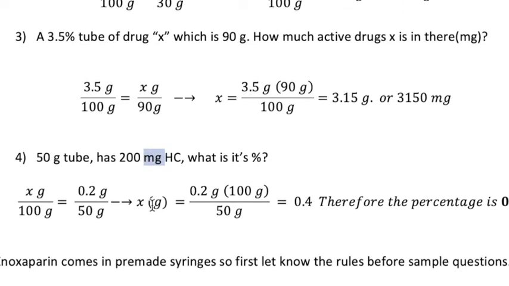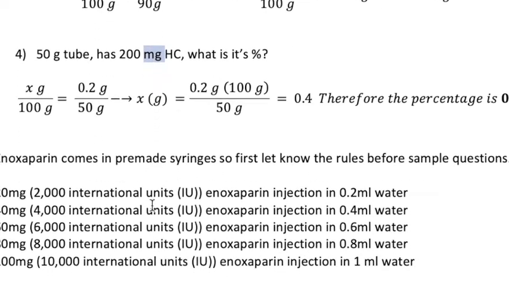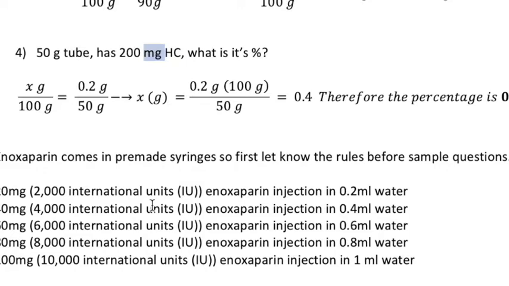All right. You have something else called enoxaparin. So let's say the questions that you might get for enoxaparin is someone, let's say, who has deep vein thrombosis, or DVT, and they want you to prescribe them enoxaparin. So how do you do it? Usually, enoxaparin, guys, come in pre-made syringes. They're already ready. So you need to figure out which one of those syringes you're going to choose.